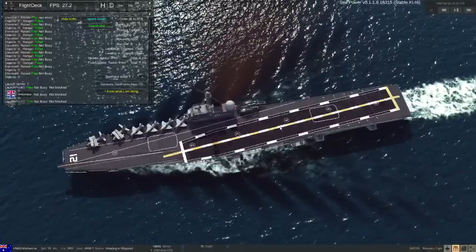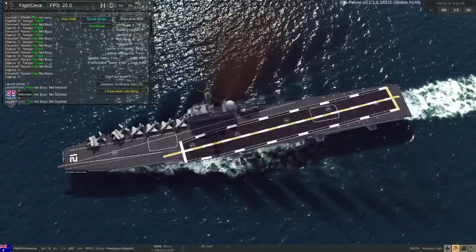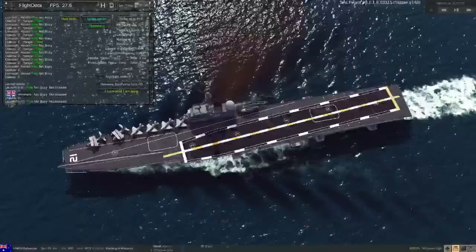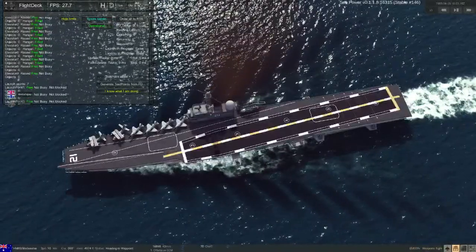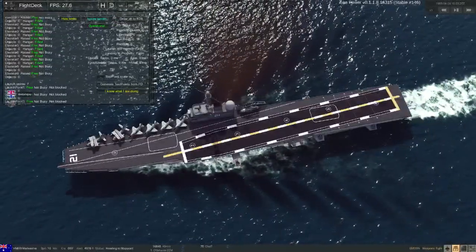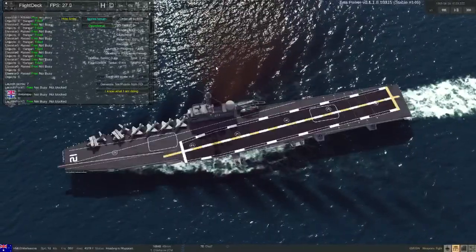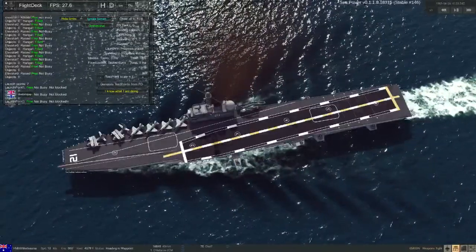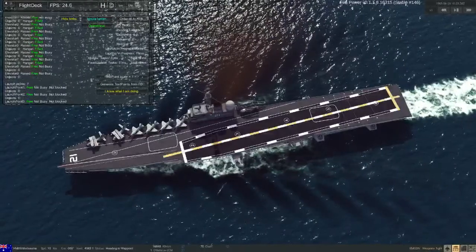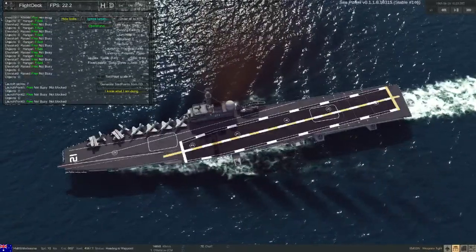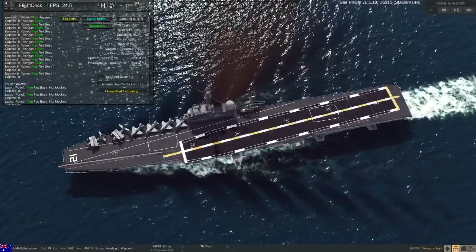But they're landing and then going straight to their parks. Why it's doing that, I don't know. It does not make any sense to me. Unfortunately it's a thing to do with Flight Deck. It's just got a mind of its own.